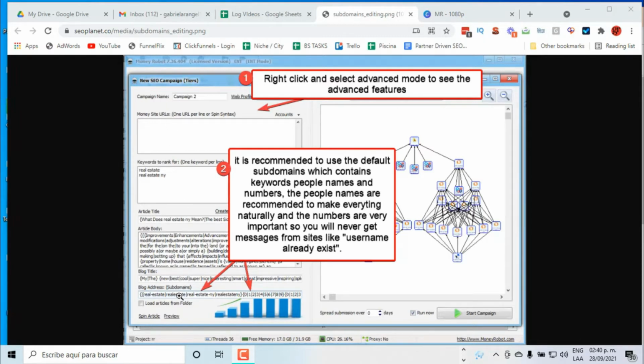Okay, let's talk about how some people ask to change the name of the subdomains. For the subdomains, what you need to do is right click here, and then in this area it's going to show this area, and you can just grab the whole thing, and that way you can rename it. Definitely I don't do it, because first of all it takes a lot of time, and if something is working the way it is, I'm not going to change it.